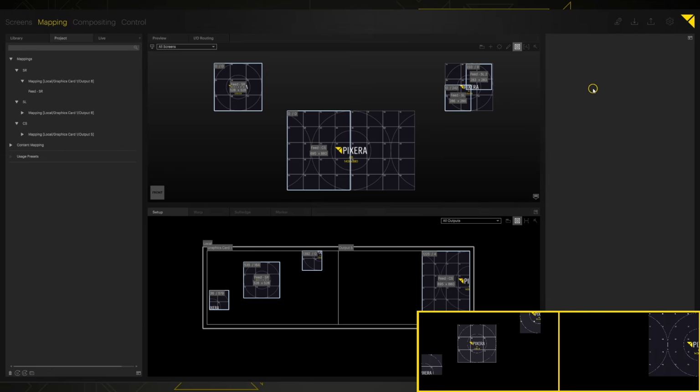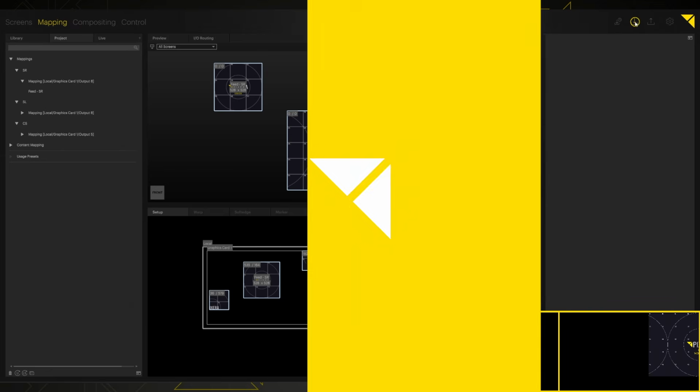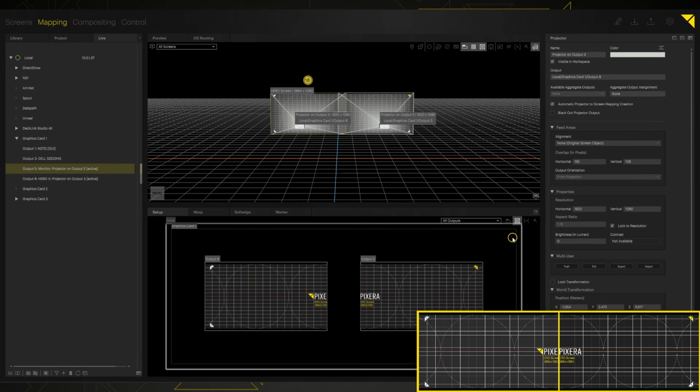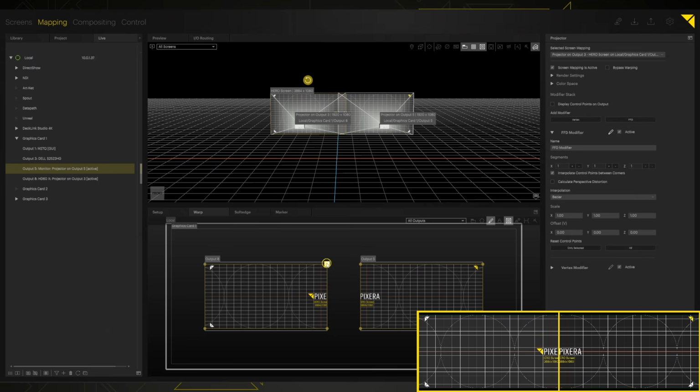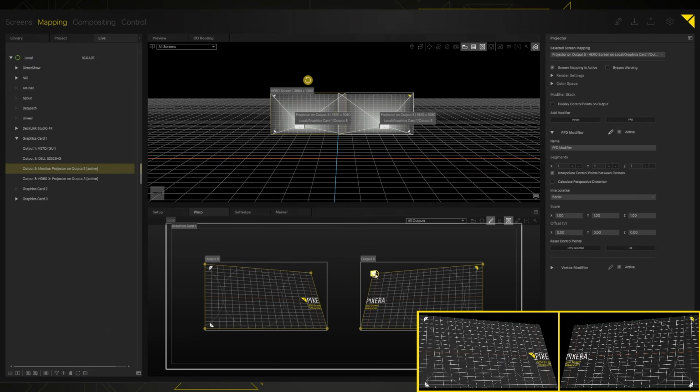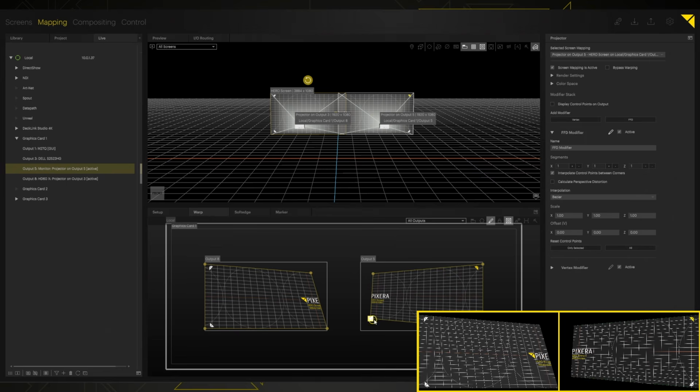Let's take a look at projectors right now. All right, so I've pulled up a projection project now, very similar layout of everything we've got going on here. But down in our destination, if I go over to the warp tab, we can now actually warp these projectors at the same time. And you can see that reflected on my output.